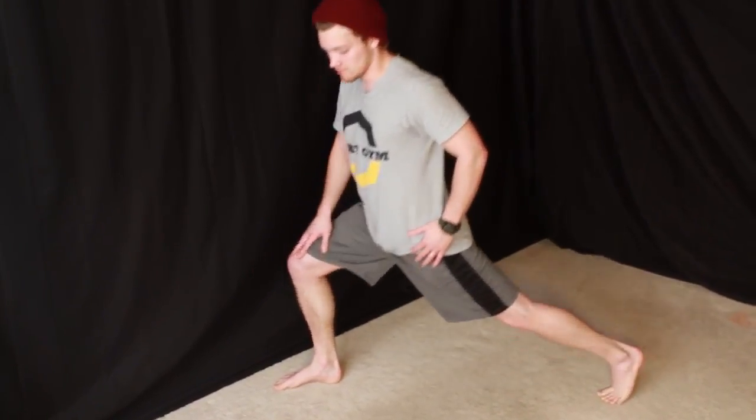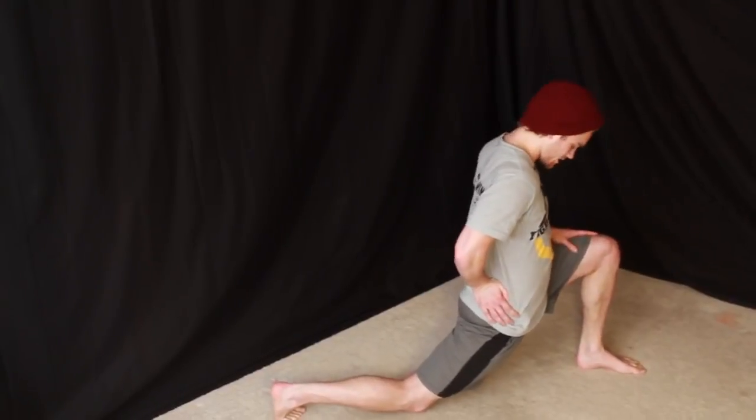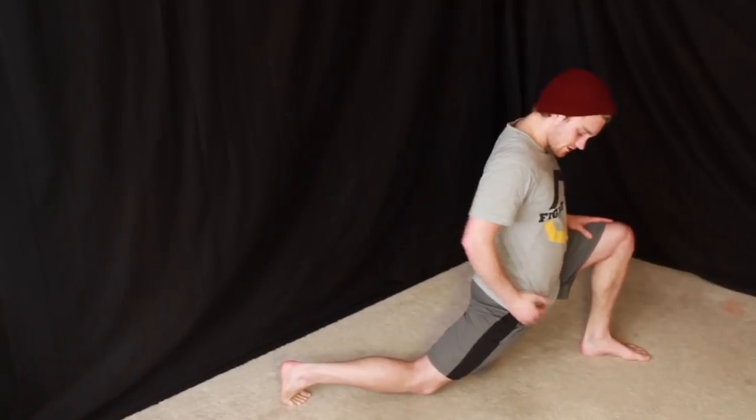Then we switch and we go to the other side, okay? Stretch that hip flexor again. So drag that leg back, push this hip down to the ground. You feel it right in here. We're coming back the other way.